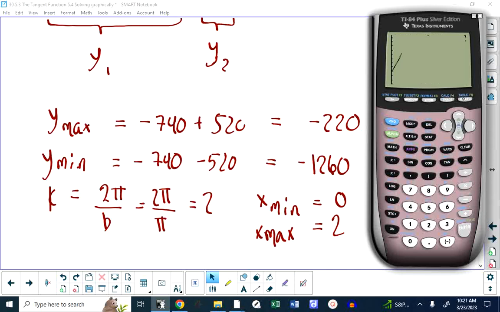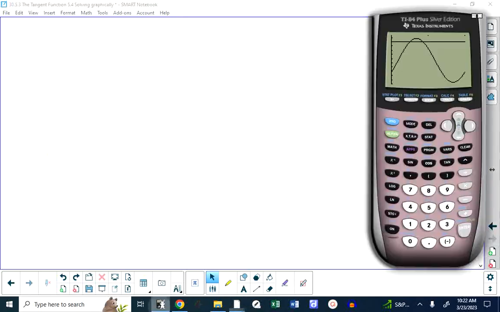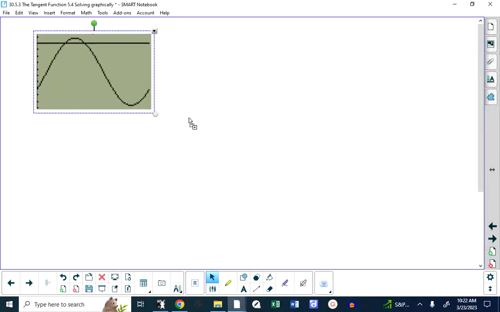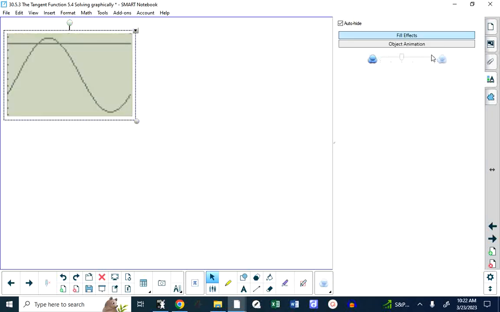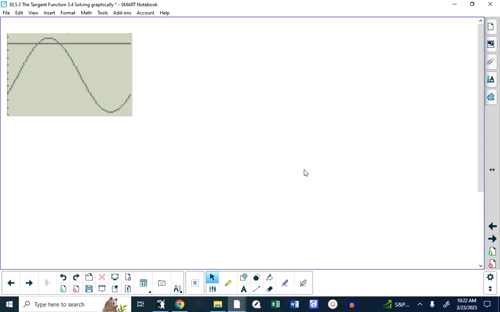Okay. Oh, that's better. So there are 2 points of intersection there, which means there are 2 solutions in the first period. Would you please do me a favor? I'm going to let you do it this time and use your intersect function on your calculator to determine the x values of both of those. How many of you have them already? Okay, Brody, while other people are working on them, can you tell me what you got for the first one?